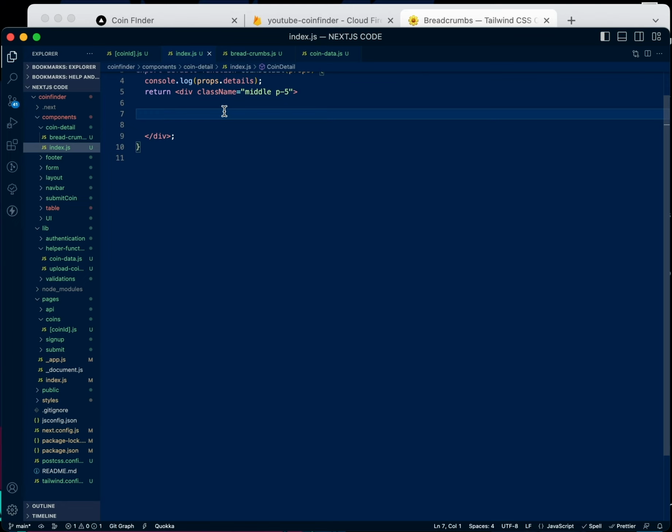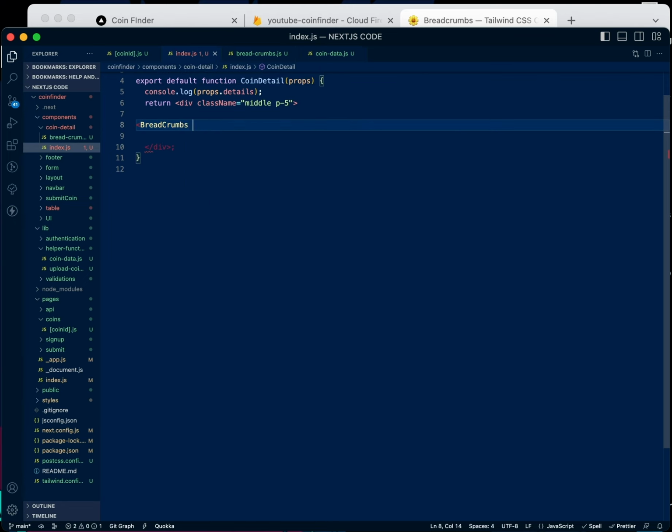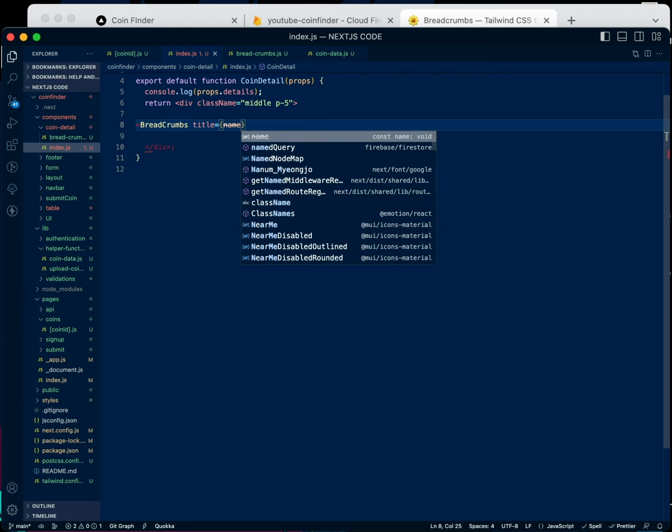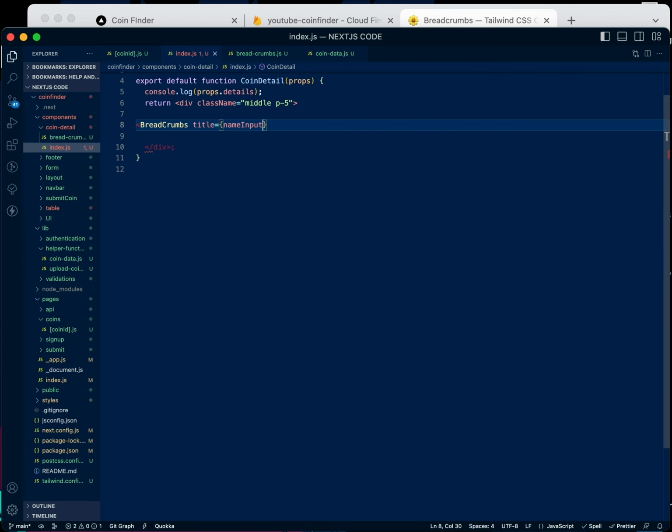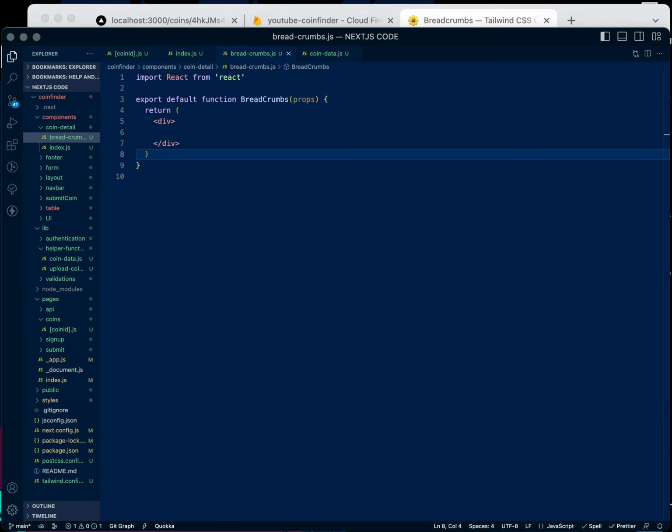And here we're going to call it breadcrumbs and title name inputs. Okay, so now in our breadcrumbs, we already have the code for the UI.